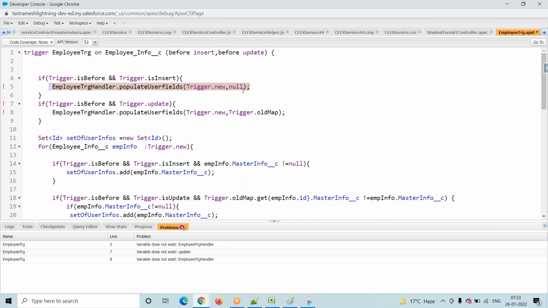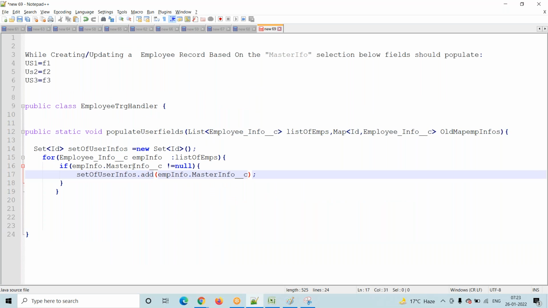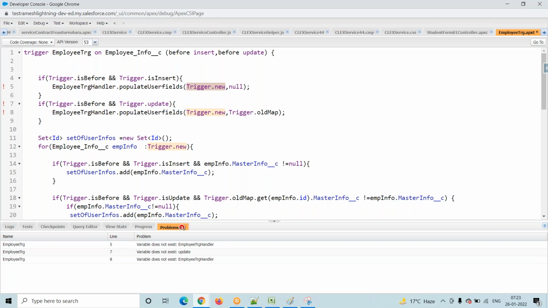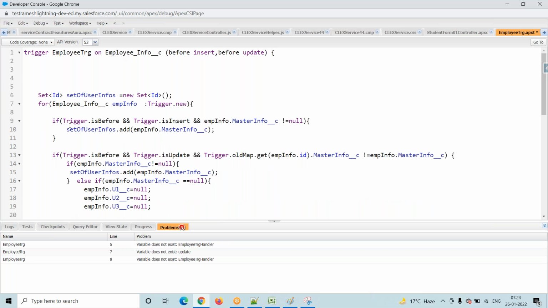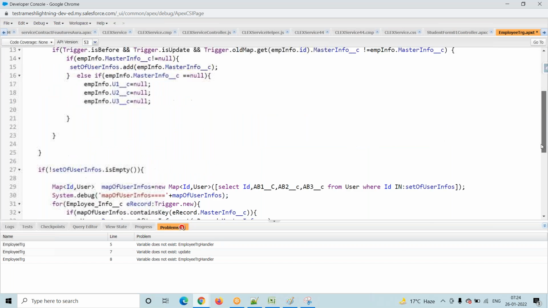Presently everyone writes only one trigger. From that trigger they call the Apex class. In that Apex class they create different methods and pass the parameters. This way the code execution is under our control. Suppose I don't want this method, then I will remove it. I want to call this method first and that method next, so we call whatever method we want. That's why they write only one trigger per object.